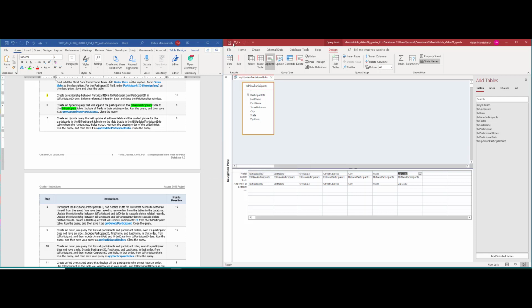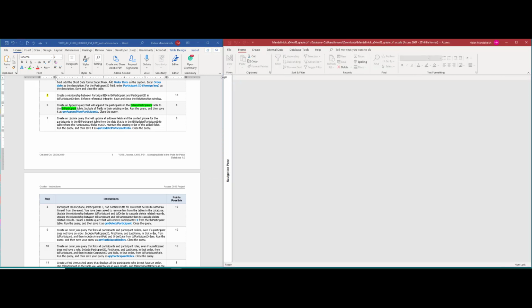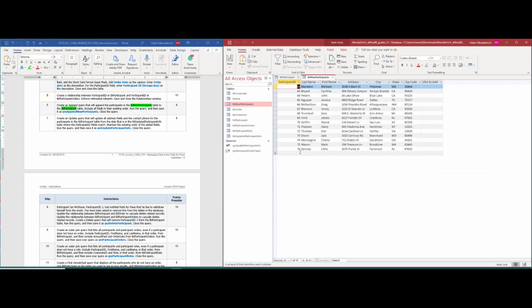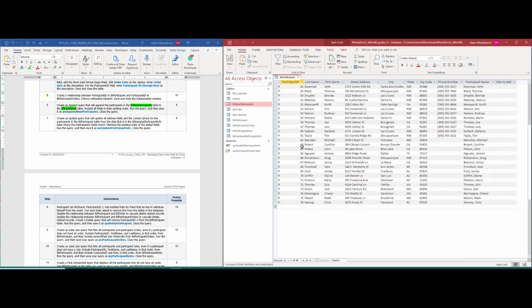So cool. Let's save that, close that, and let's look at the participants. So now I have 48, and if I look at the new participants, so 62 through 76, right? There's our new information.